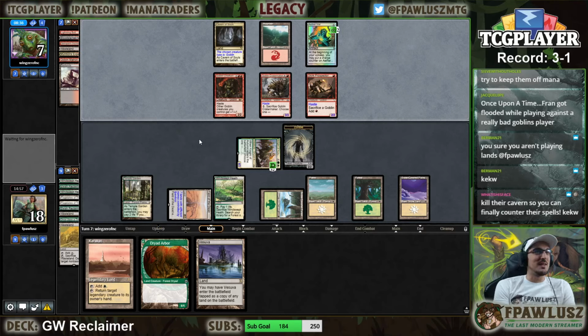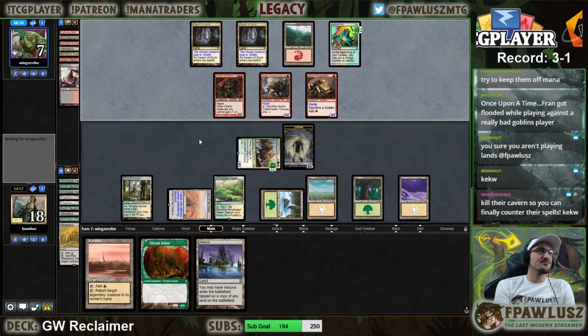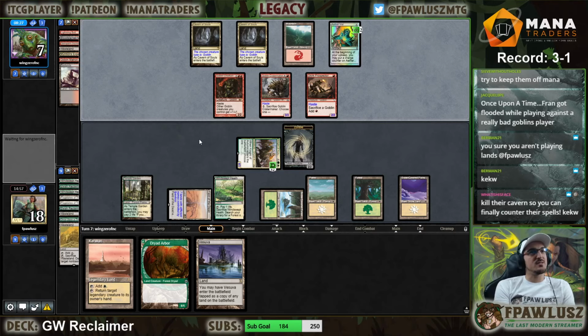Kill their cover so we can counter their stuff. So we're probably dead to Muxas here, which makes me very sad.